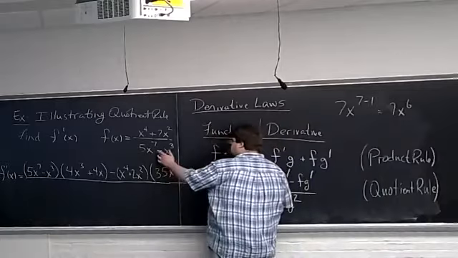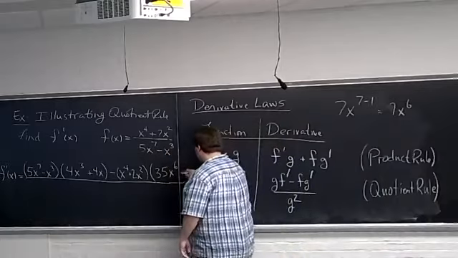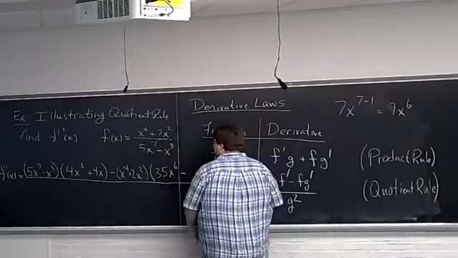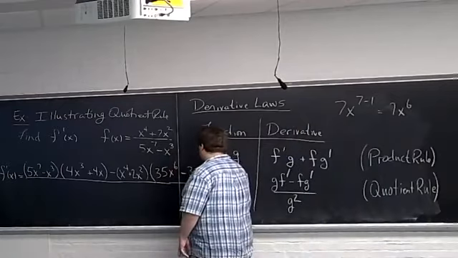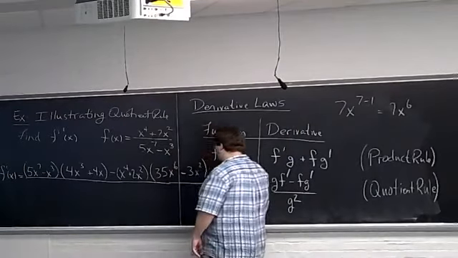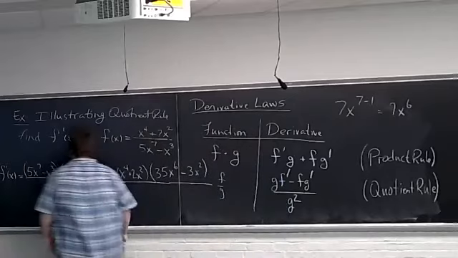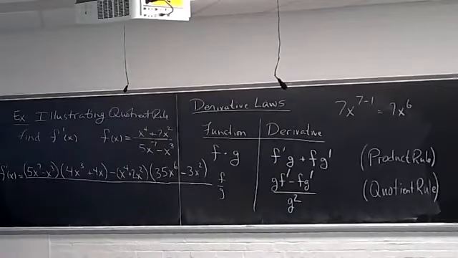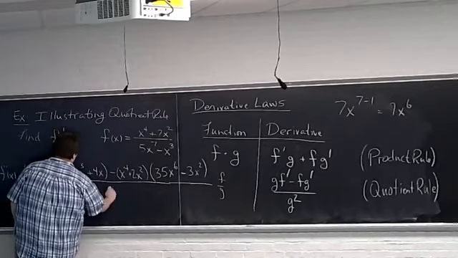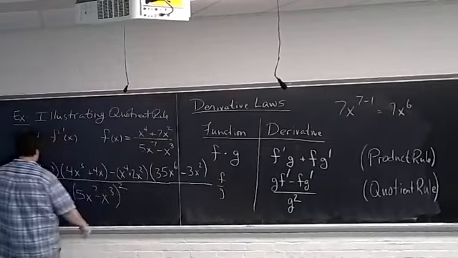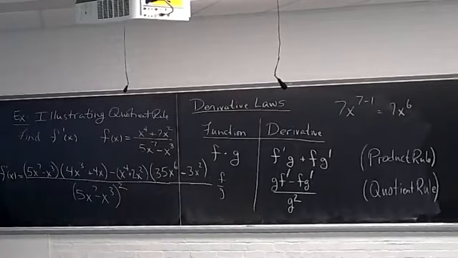The next piece, the difference rule says carry that negative through. We have x cubed, derivative of x cubed using the power rule, n equal 3, is 3x squared. We did all that work, but we don't have the final answer because we didn't follow the quotient rule exactly. We still need divided by bottom squared. You don't have to square out the bottom, you can just leave it as bottom squared.